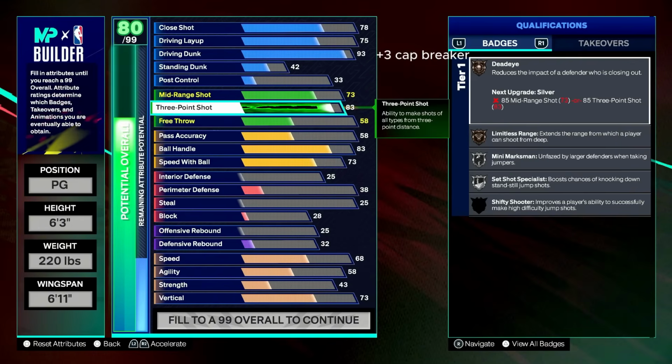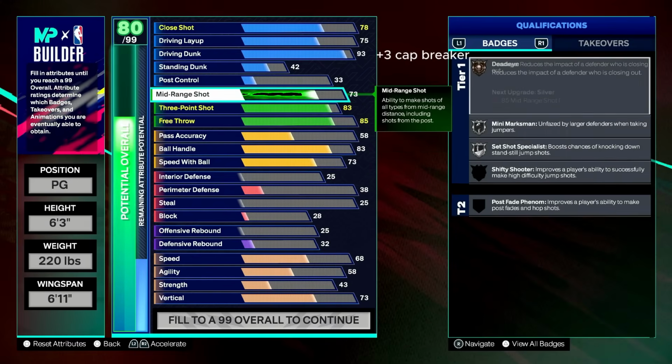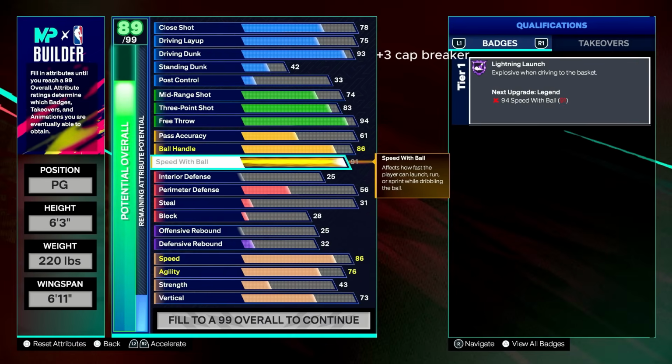For free throw, what we end up doing is putting this joint up to 94. Now you know, why 94? Actually, we did 74 right here because something else is going to move up mid-range. But we're going to go 94 on free throw, and the reason why is it was extra. And I know y'all be like, 94 free throw is crazy. It is crazy. So what we're going to do, we're going to do a 91 speed with ball.